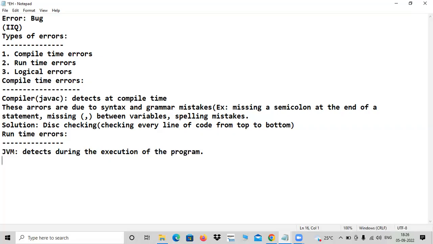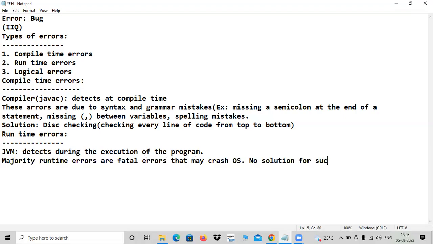Again, the majority of runtime errors we cannot deal with. They are fatal errors that may crash the operating system. There is no solution for such errors.